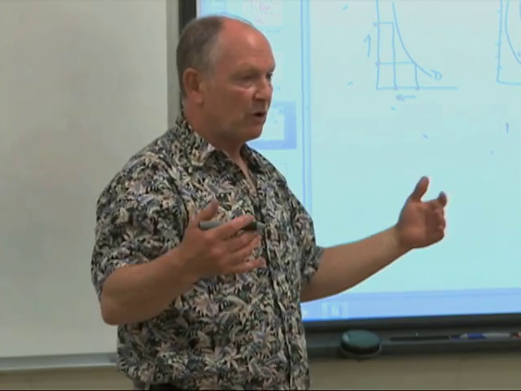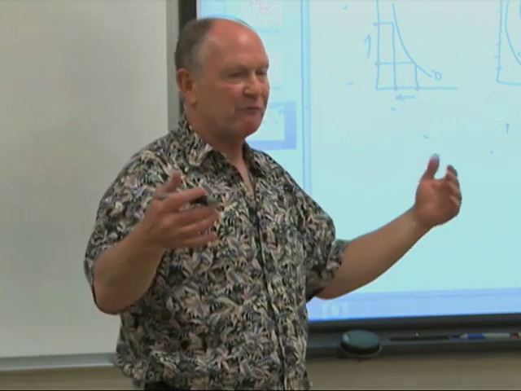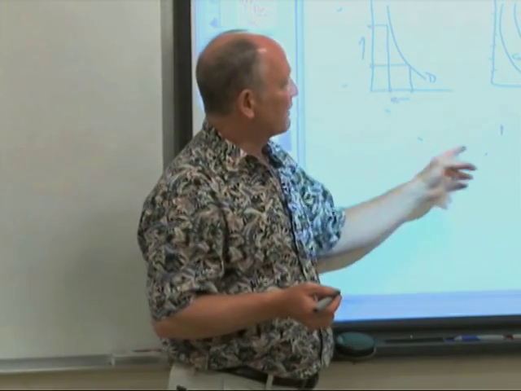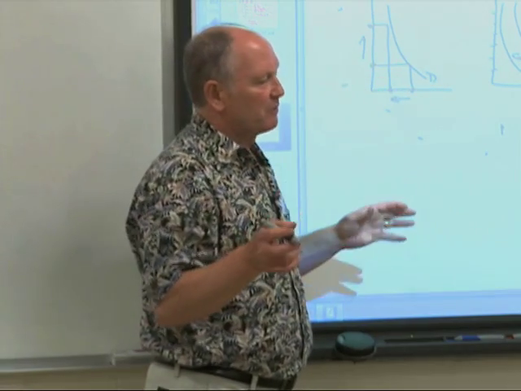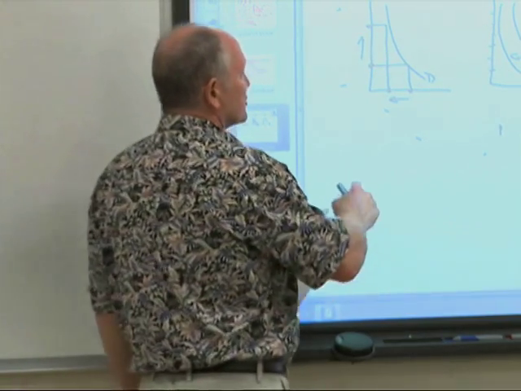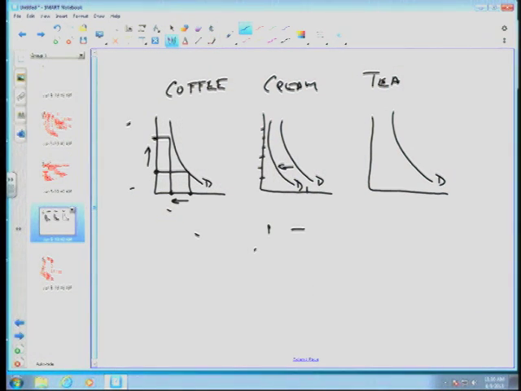We buy fewer Yokohamas, we buy fewer Michelins, we buy fewer high-performance Pirellis, if you will. So as a price, when we have complements, a change... I'm not sure what the book tells you. I don't think I like the way it explains it. As the price of one goes up, we need less of what goes with it. So it'll move in the same direction. If price goes up, we take less of this, we take less of what goes with it. So an increase in price of the good itself will cause a decrease in demand for its partner, okay? All right with that?